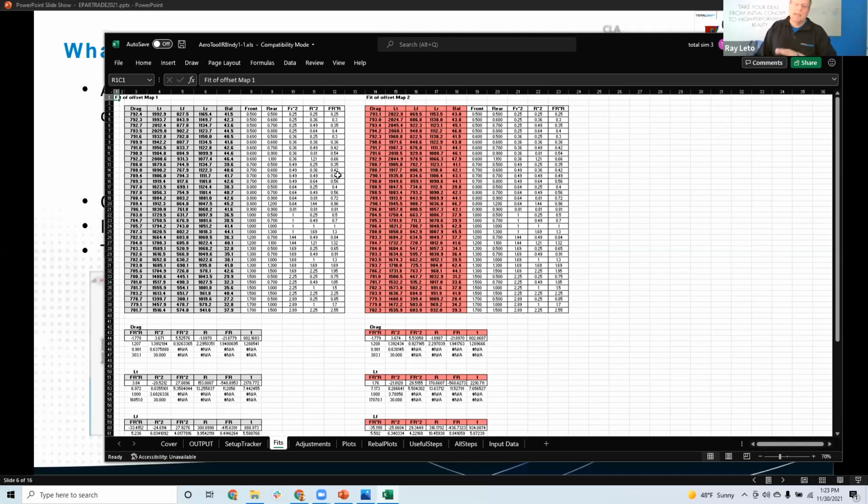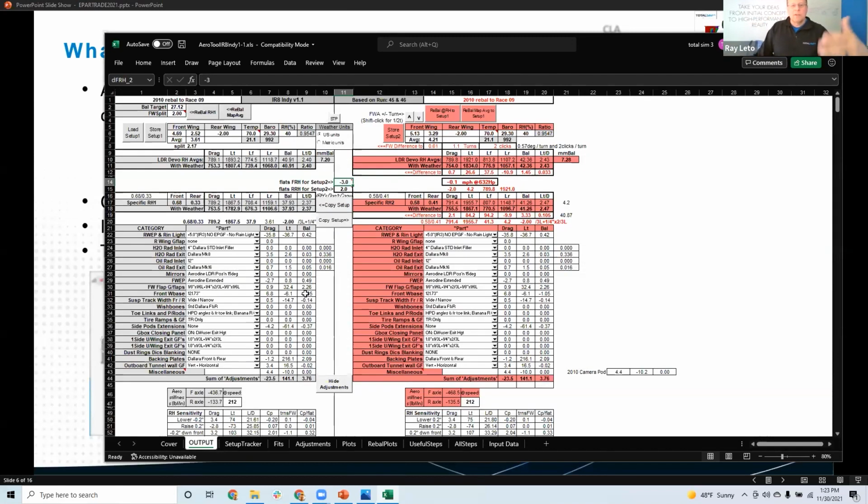We can take that and input it into lap simulation like Danny was talking about yesterday. It can be used on a driver in the loop simulator, or it can just be used like in this case, this is an old setup tool that I had where we're comparing one setup to another. And we want to come in between sessions, change the ride height, and we want to know how much front wing we have to change to rebalance the car, keep the balance the same in the middle of the corner.